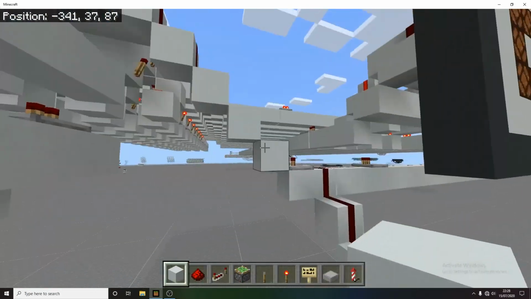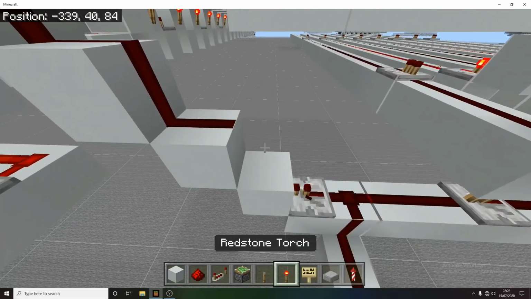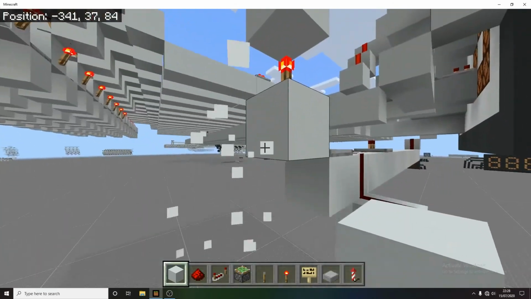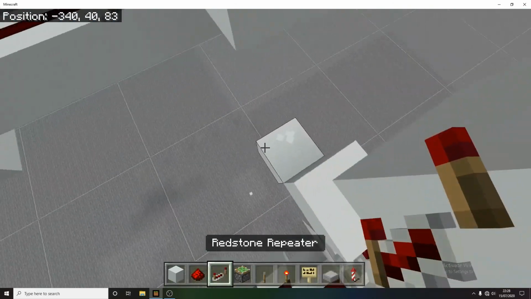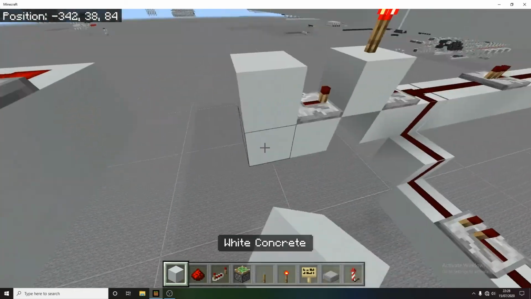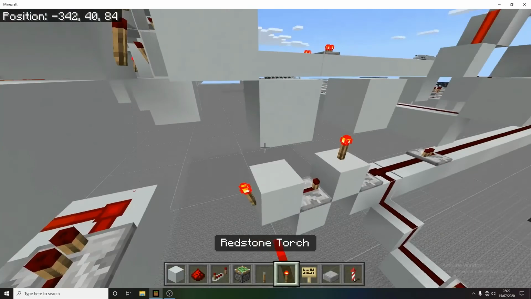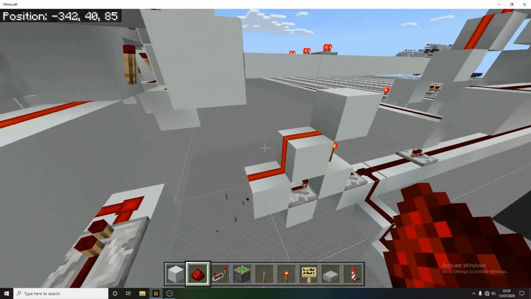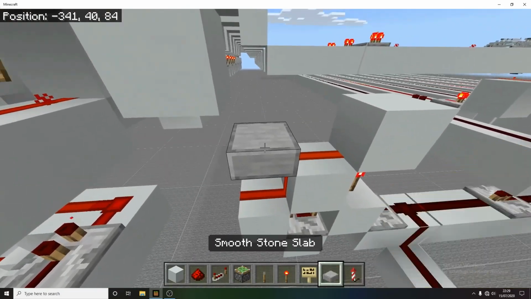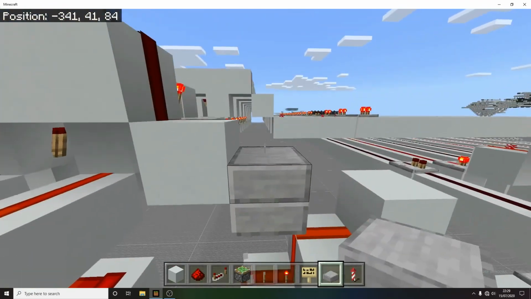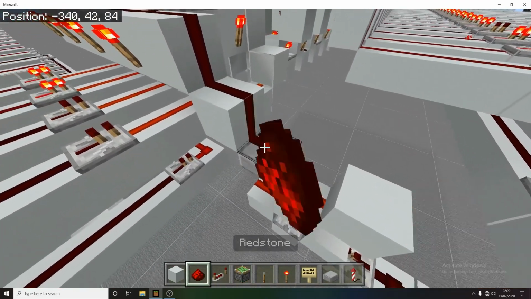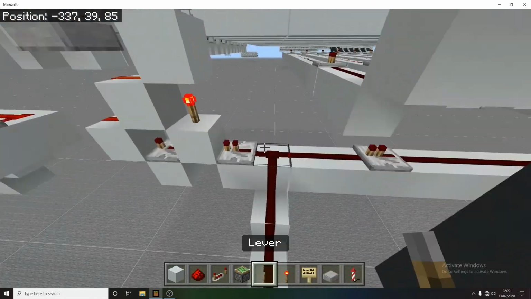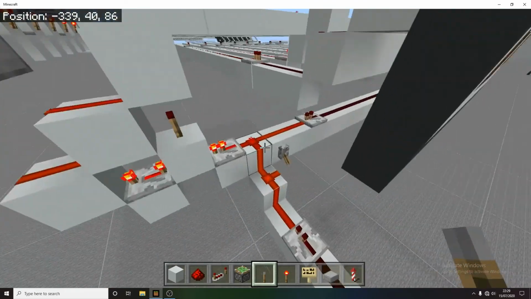What we can do to fix that problem, however, is break that, place a torch there, break, go down like this, just put a repeater here on 4 ticks, go up like that, place the torch here, block, down like this, and actually we're going to just go up like this, so we'll place a slab around here, and this will go into a NOT gate, like that, block on top of that, and there we go. So whenever we power this, it'll just update it once, as we can see.